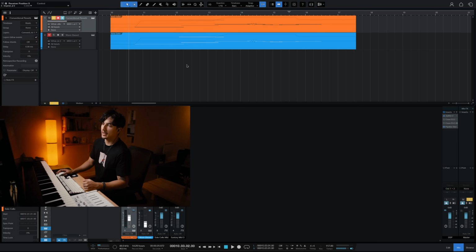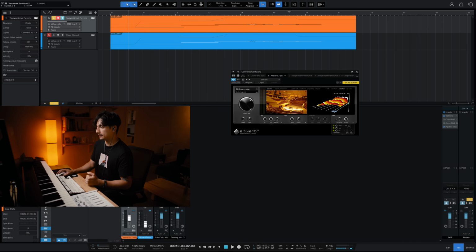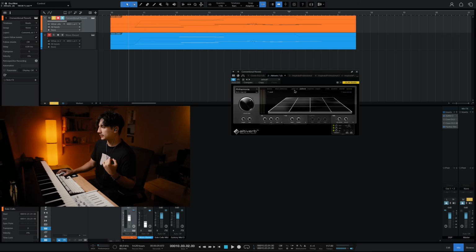Let's try to emulate a distant recording. So that means no dry sound, but the direct sound from the speaker in the impulse response. So that means on Altiverb, setting up the mix at 100% wet, no dry sound, and enabling the direct sound right here. On top of that, I want the cello to be slightly to the right, just like a quartet recording. So I'm gonna use this position feature on Altiverb and place the speaker to the right, like this. Let's see how it sounds.